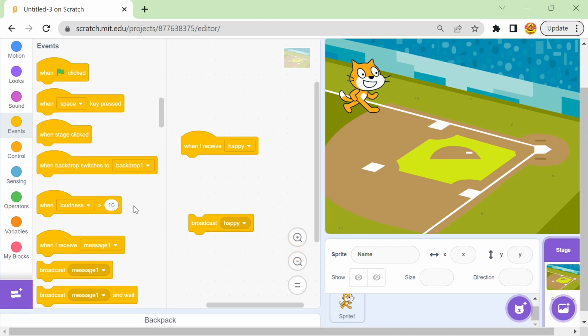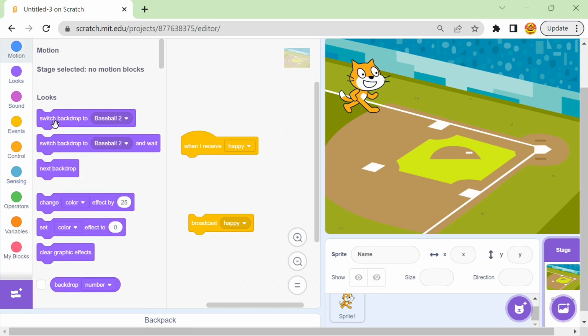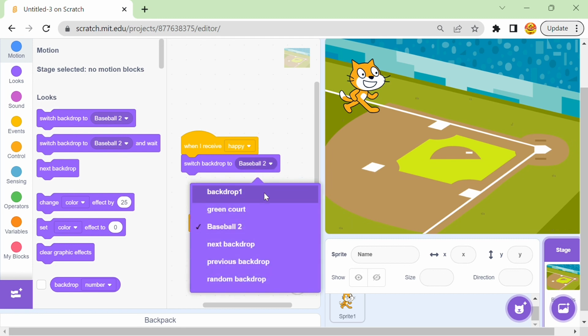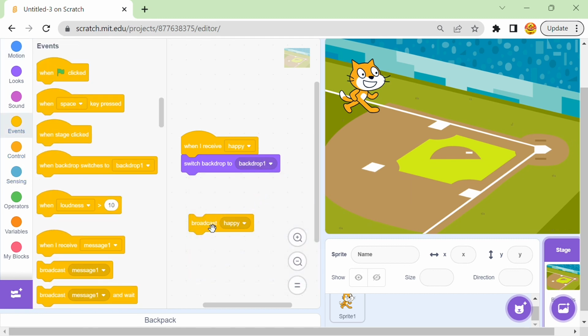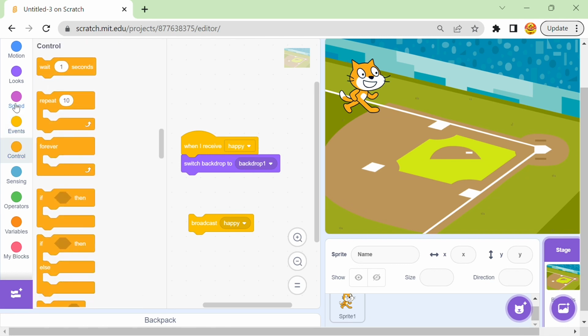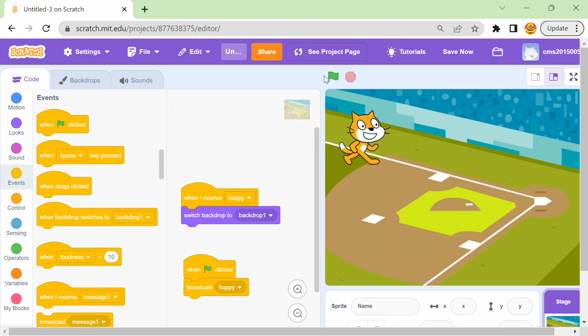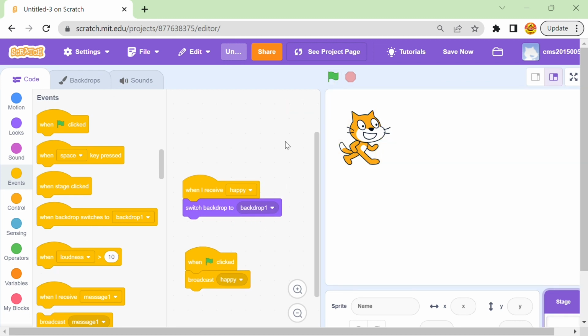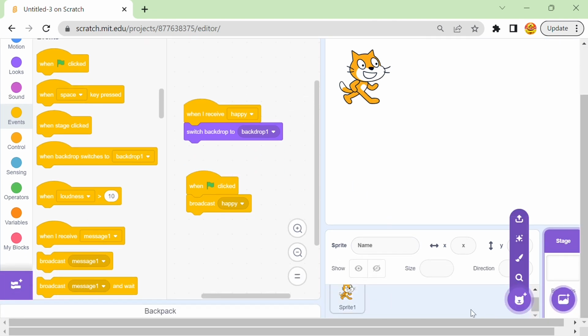So when I receive message happy, then you can switch backdrop to backdrop 1. So click on this. Actually no, I'm gonna make a flag. When this green flag clicked, then it'll broadcast happy, and when I receive happy, it'll switch backdrop to backdrop 1. Yep, it does. So as you can see, it's quite useful, and you can also use it for other sprites.